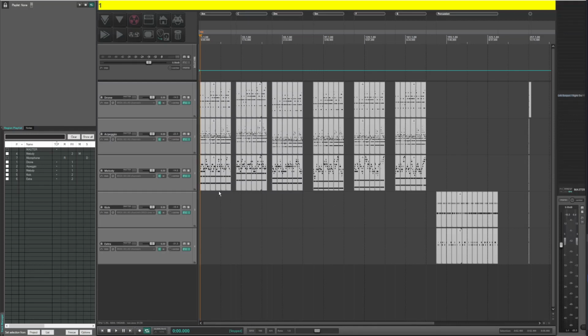So what I've done in my digital audio workstation, I use Reaper, is I have recorded a drone layer, an arpeggio layer, a melodic layer, and then two different percussion layers, just a kick, and then kind of a ride cymbal to add a little bit of extra flair to the track.